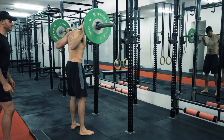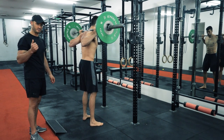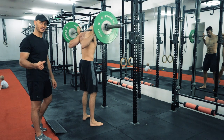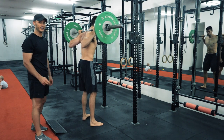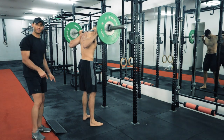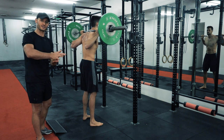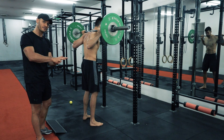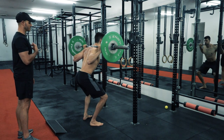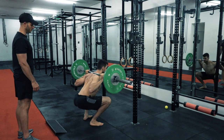Richie is barefoot because he's got such good mobility. We either recommend squatting barefoot or with lifters — usually 8 millimeter or 16 millimeter depending on what you're going for. We never recommend squatting in pumps or runners because the sole is too soft and it's not good for squatting. Alright Richie, let's take a nice big deep breath. Chest is proud. Nice and slow down — driving out.